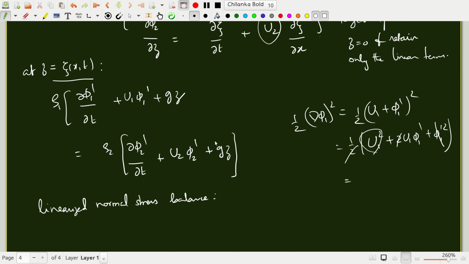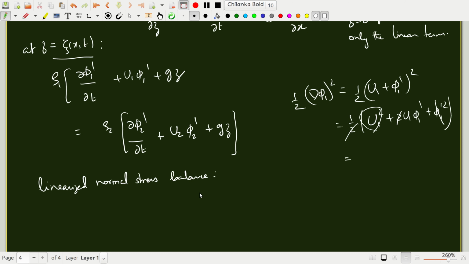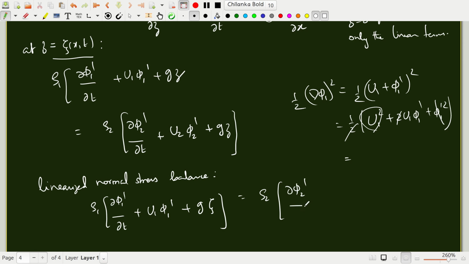You could formally Taylor expand, or you can say that this is already linear. So you simply have to substitute z is equal to zeta. We had illustrated this in the previous example of Rayleigh-Taylor as to how to do this from first principles. So you should look up that module for more details. Here I'm going to just argue that because it's already linear, all you have to do is substitute z is equal to zeta, and anyway at z is equal to 0 this is 0, so the only term that will come is simply z is equal to zeta, plus g zeta is equal to rho 2... Okay, so these are all linearized about z is equal to 0. We have already done this now.